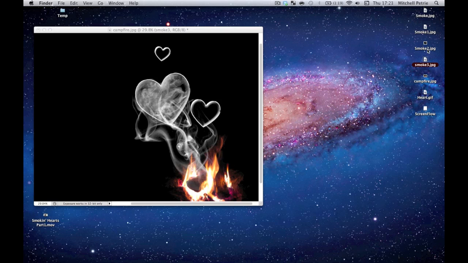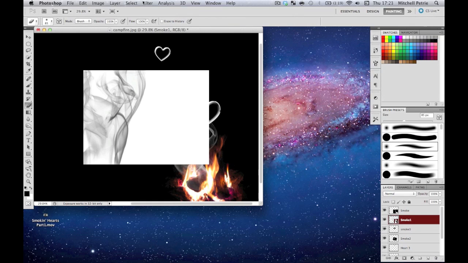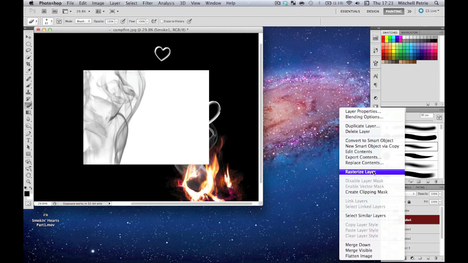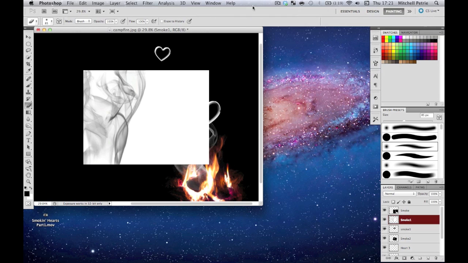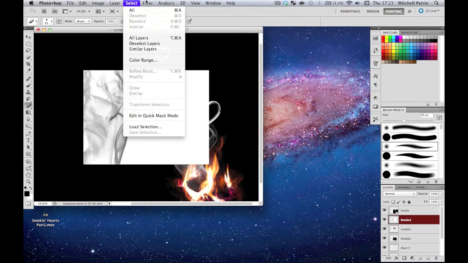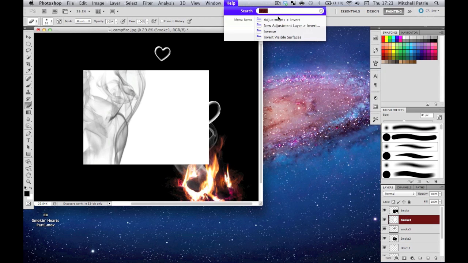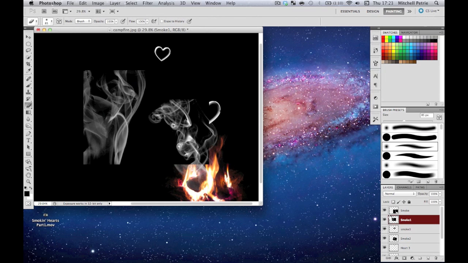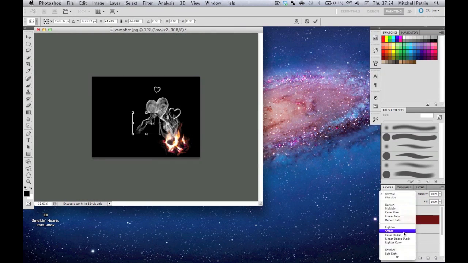Obviously you want to import some more smoke in, so let's use this one this time. Let's drag it here. For this one, you can see it's obviously the opposite way around, so you want to take that picture and invert it, which is Command I, or Control I if you're on a PC. Obviously I'm doing some things wrong here, but just ignore what I'm doing on the screen and actually just invert it. Like that, and now you can see it's the same as all the others, so you can just change the blending mode to screen and treat it like any other shape.